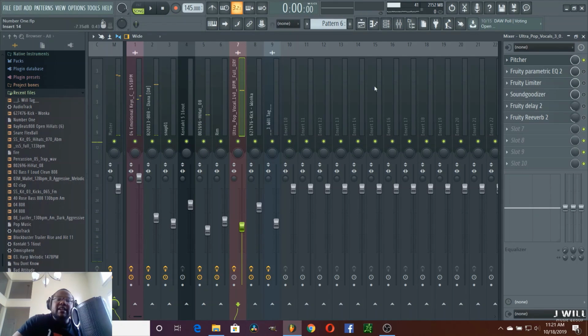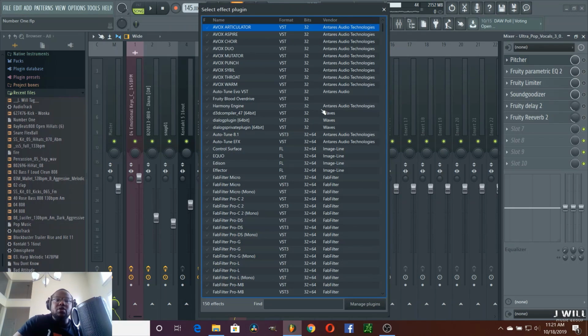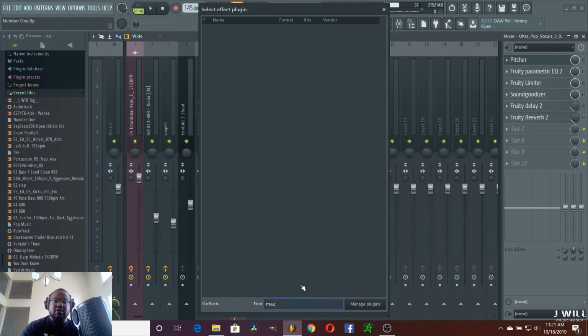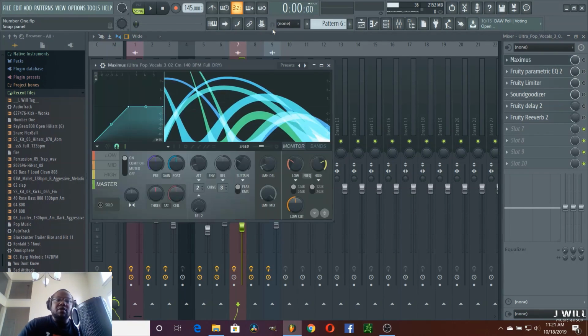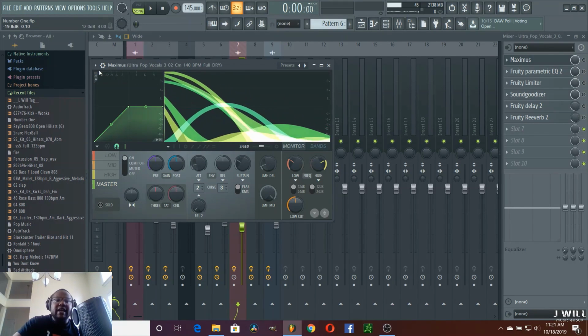Moonlight. Now this person actually has a pretty well-toned voice, so we wouldn't really need Pitcher right now. But what I do want to put on is actually a Deesser. So what you want to do is go over here, find all your plugins, type in Maximus, and go to Maximus right here. Once you go to Maximus, this is probably one of the first things that you'll do, and that's basically add a Deesser to it.